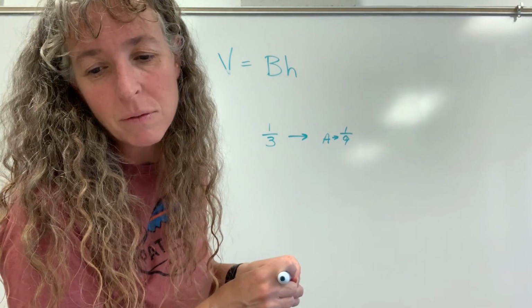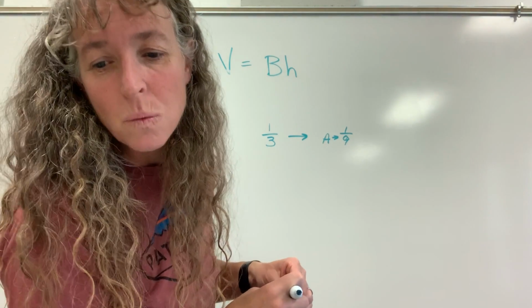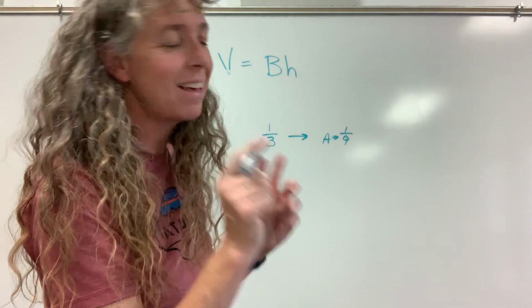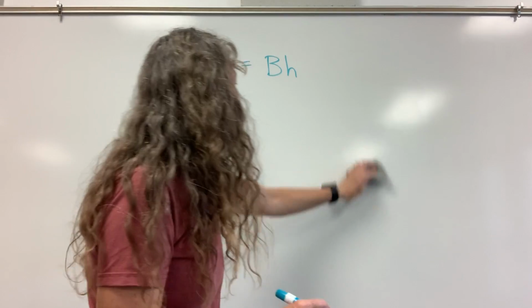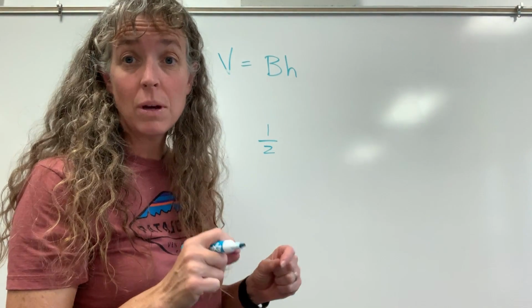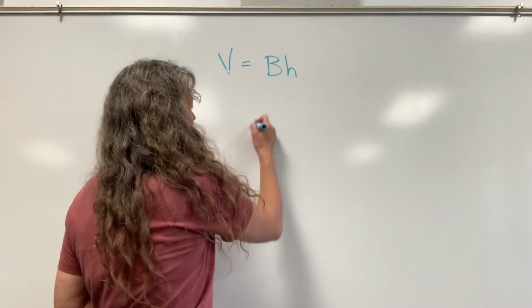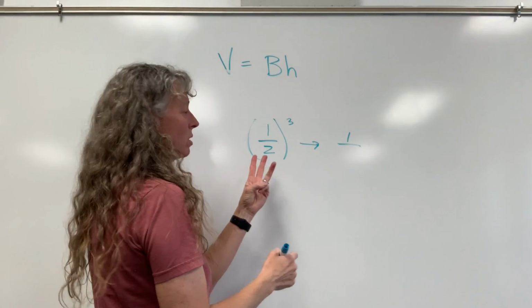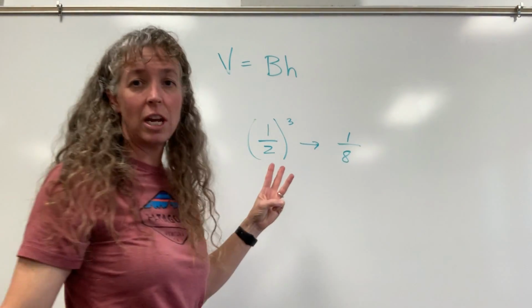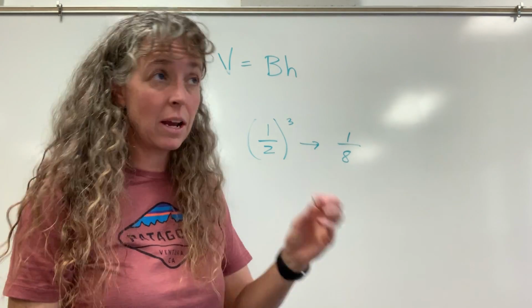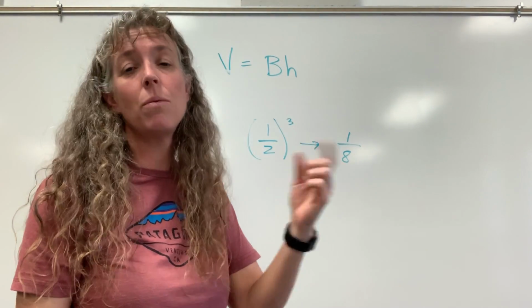So on example number 4, the radius and the height, remember 2 things have changed. If the radius and the height are changed by 1/2, so that's my change, to get the change in the volume, you cube your change. So we would cube this, which would be 1 over 2 times 2 is 4 times 2 is 8. So the change in the volume would be 1/8. So you cube it instead of square. Area, you square the change. Volume, you cube the change.